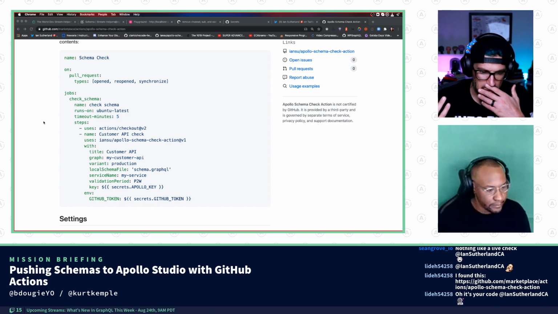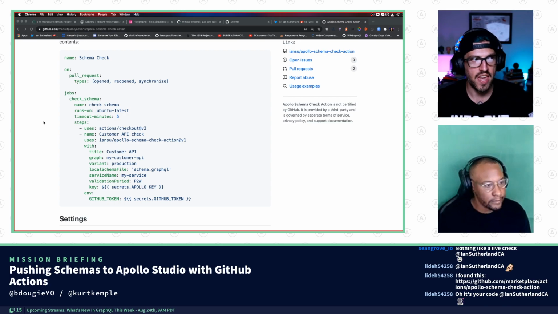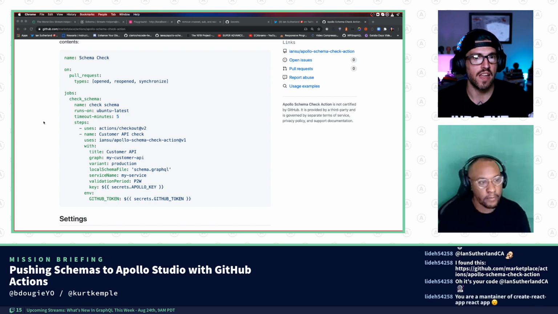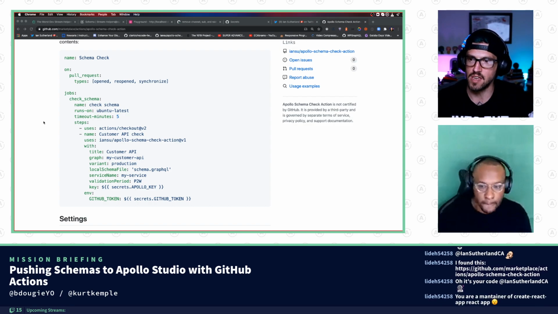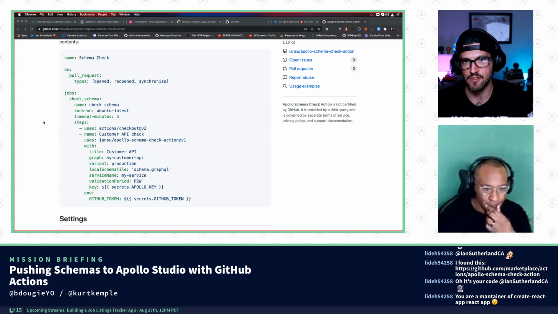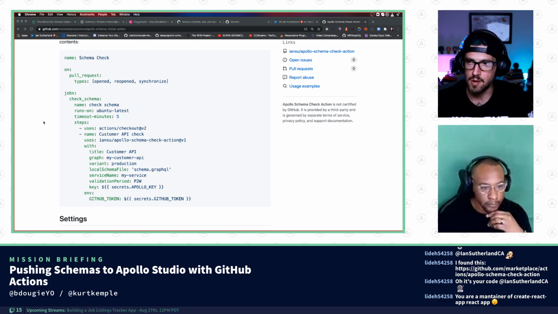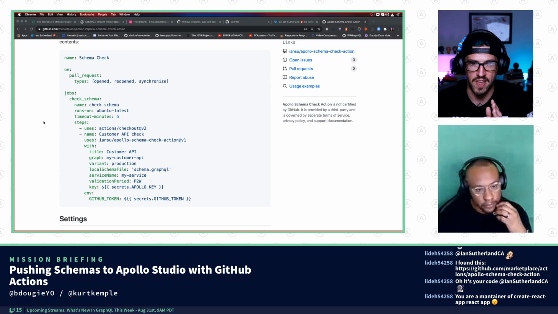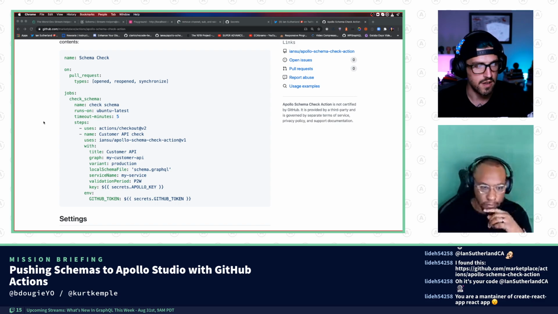So, going back to what I was talking about, for this Apollo schema check, it could make sense for this to be a GitHub app as well. You connect your repo, you push a PR, and it would automatically run the checks for you. When you merge into whatever you designate as your default branch, it would grab that schema and push it for you based on some configuration essentially.